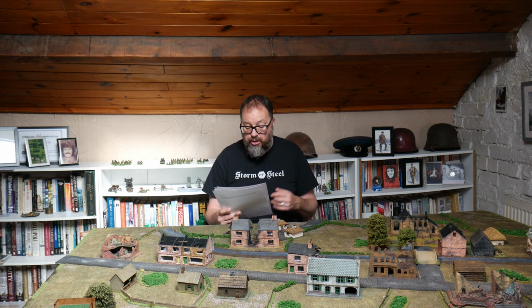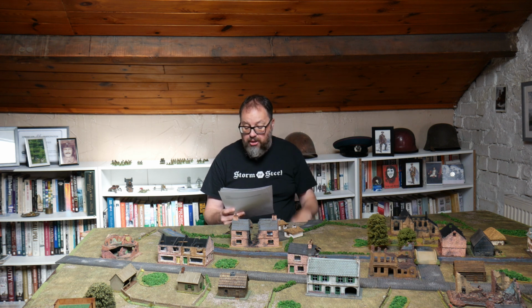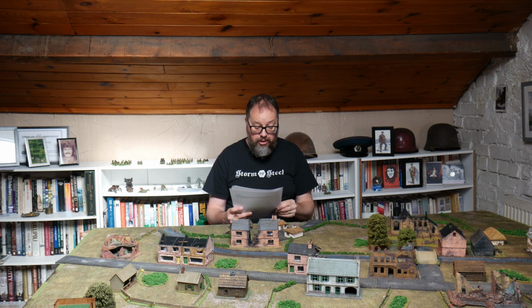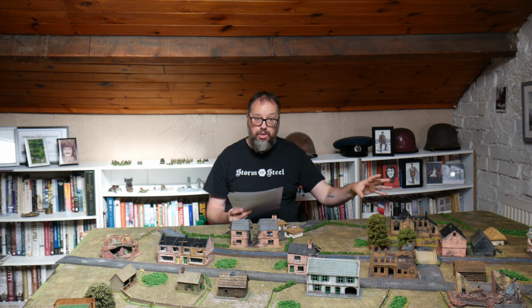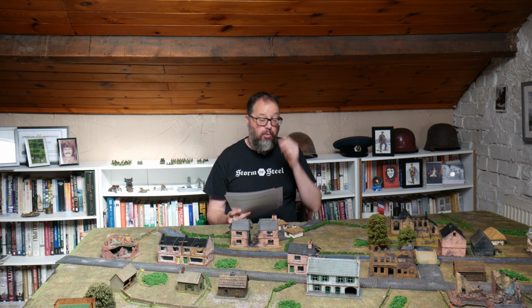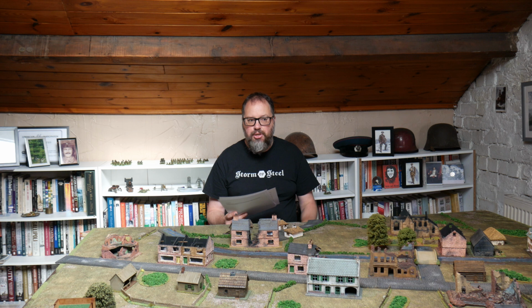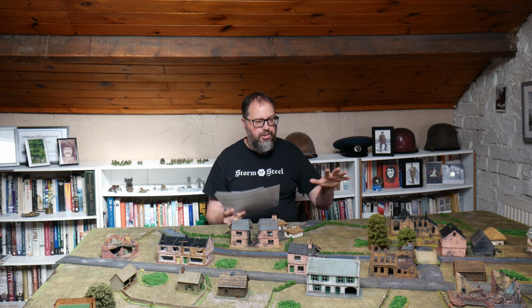German soldiers are holding the church near the middle of the village over here, and Task Force Richardson, which is the Americans, needs to clear them from it. So this is an attack on an objective, the objective being the church. The Americans have to clear it out. Apparently they had quite a few attempts at doing this, so this is probably going to be quite a difficult one for the Americans. As you can see, I'll show you the table.